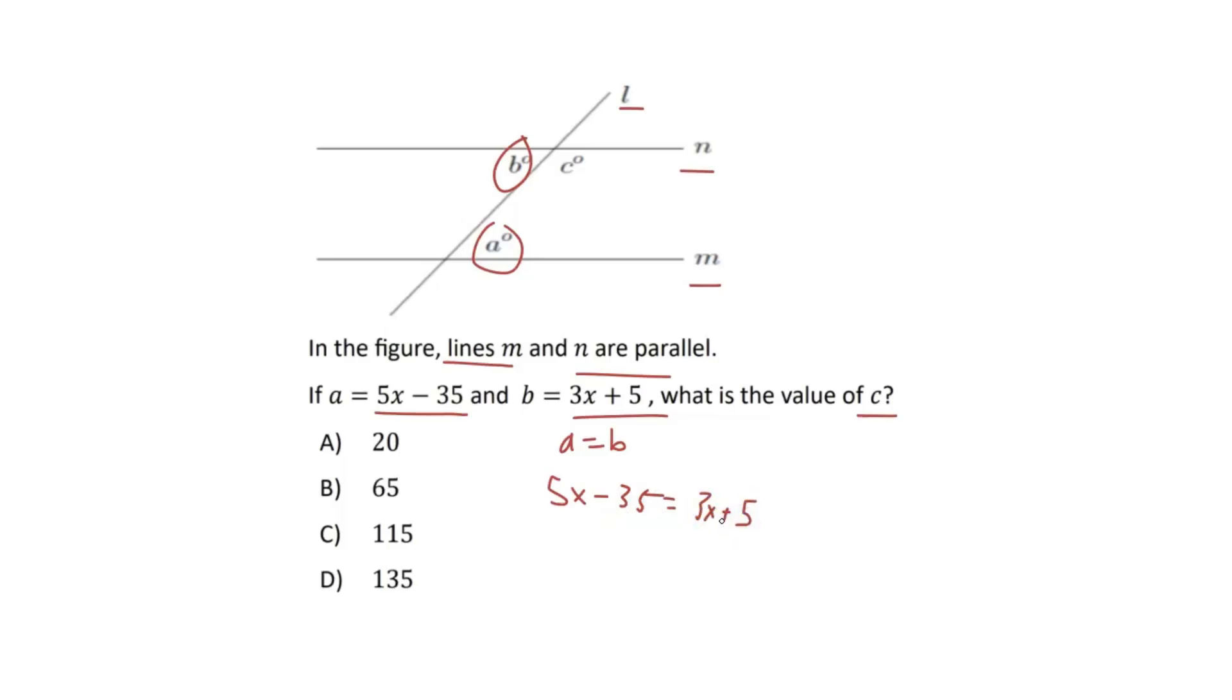All right, that's cool enough, but where do we go from here? Well, I'm trying to determine the value of c. And we can see the value of c is right here. Now what's interesting is that c actually makes up a bigger angle alongside angle b. We can see that blue angle I just drew in. That is a supplementary angle, equal to 180 degrees. When you have a transversal that cuts through a line, the two angles it creates will obviously sum up to 180 degrees. So because of that, we know b plus c must equal 180 degrees.